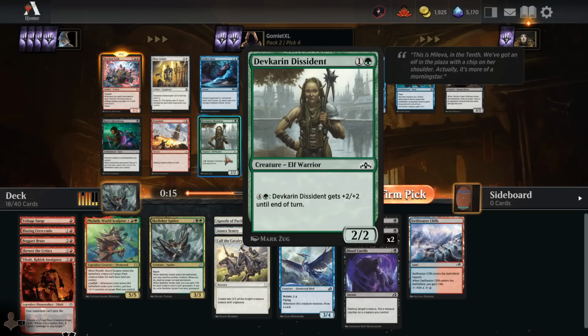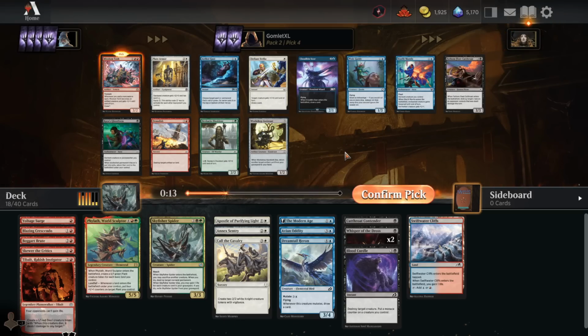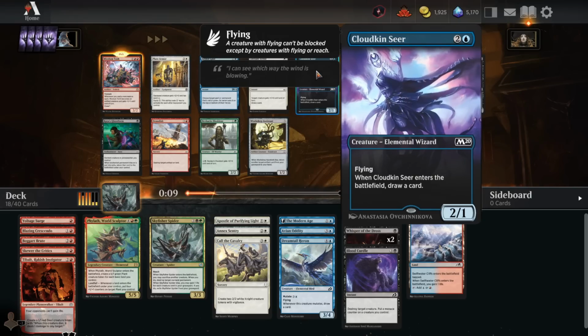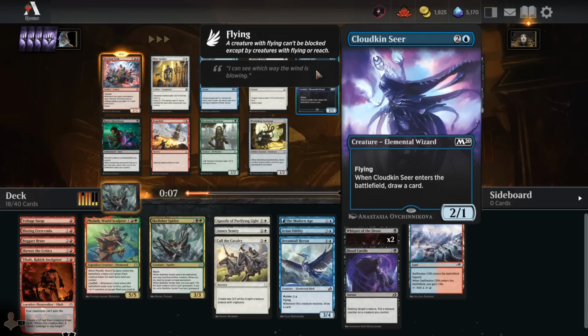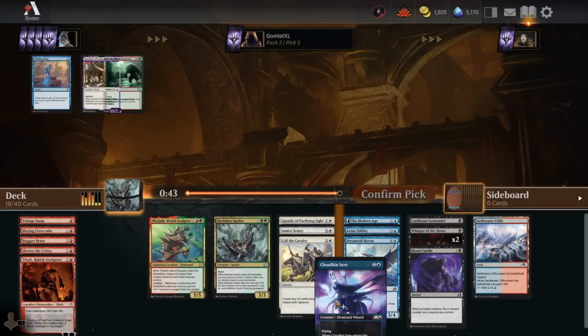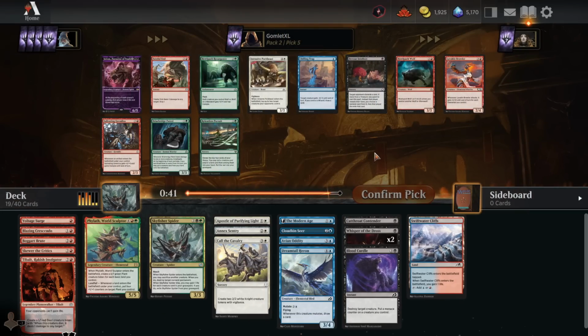Devkar and Dissident is super filler for green. Oh no, Cloud Conceer in blue though. Wait a second. Now there actually is excellent blue towards blue-red. I'm going to take Cloud Conceer. That card is so good. 3 mana, 2/1 flyer, and you draw a card when it hits the board is insane.